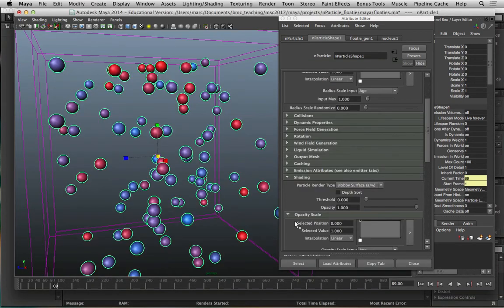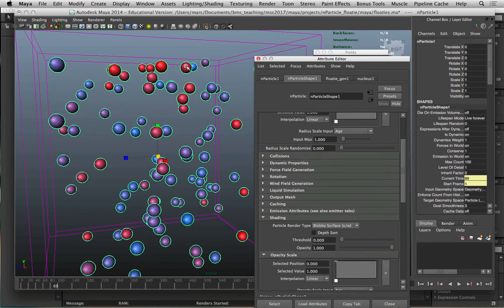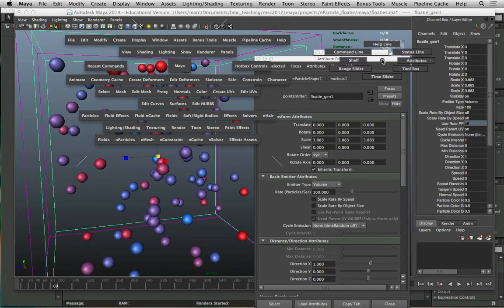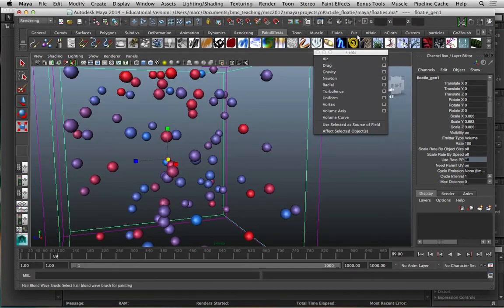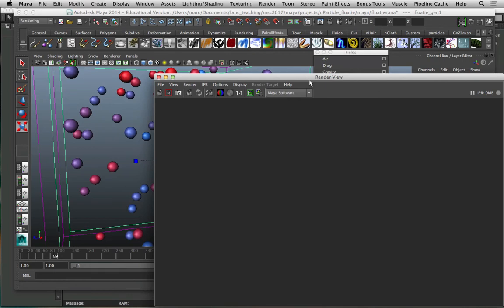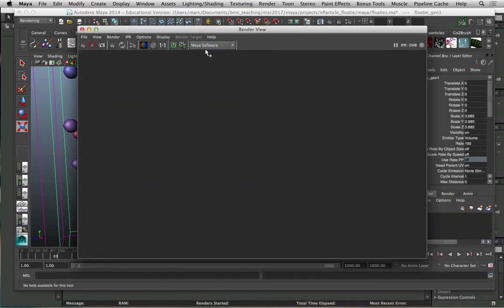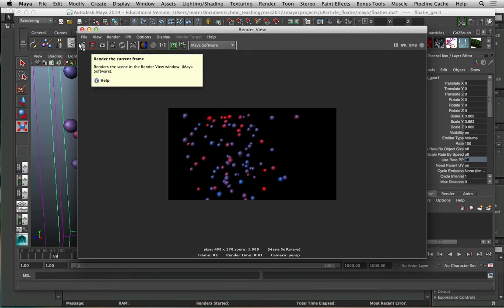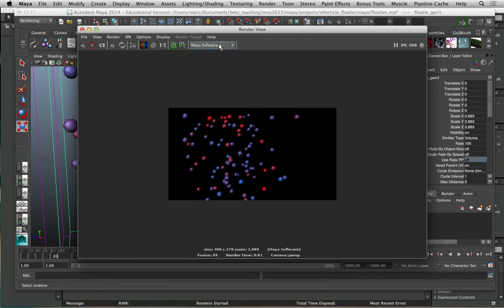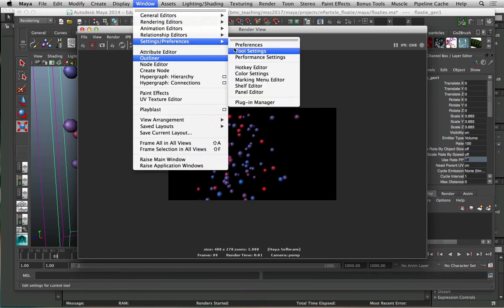Okay. So the blobby surface, you can see it says SW beside here. That means it can be software rendered, which means you can use the Maya software renderer to render them. So if I open up my render window here with the Maya software renderer turned on, I can render these out that way. You can also render these with mental ray. Mental ray is gone away, so just to turn that on again.